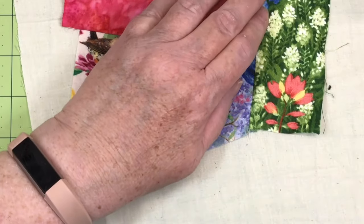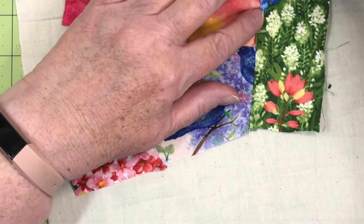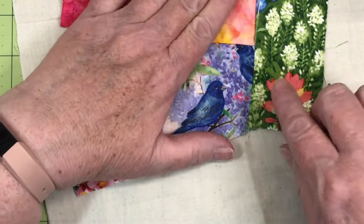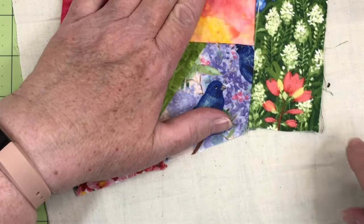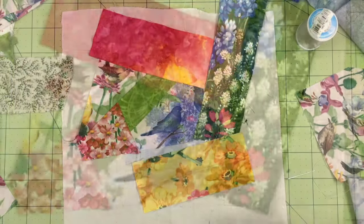And if I need to, I can take a little pin and pin that down for the time being, but I'm not going to stitch it down at this point. I certainly could go back and stitch it down, but I'm not going to on this particular occasion.